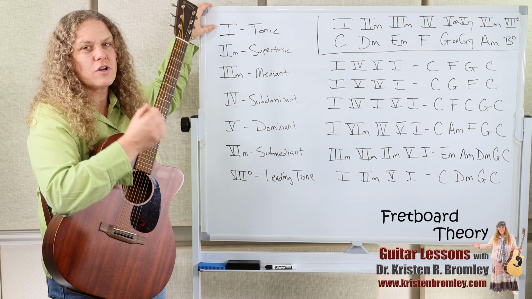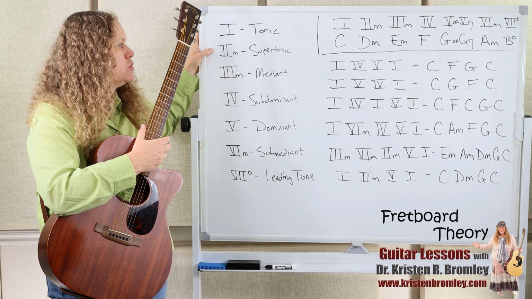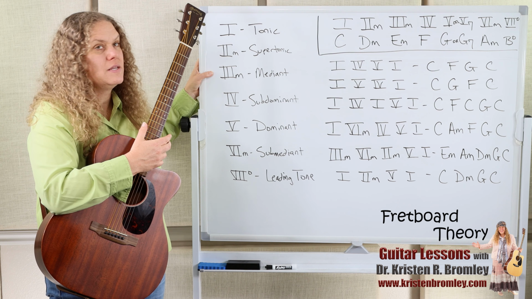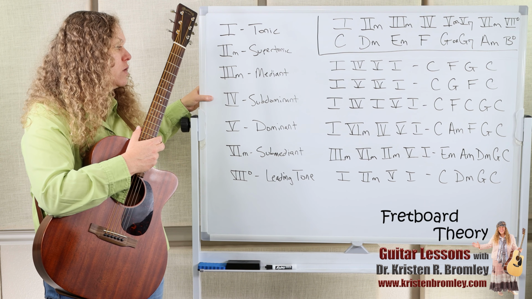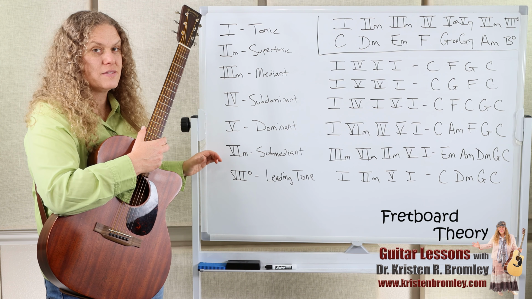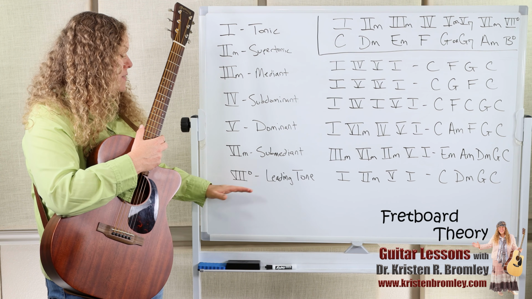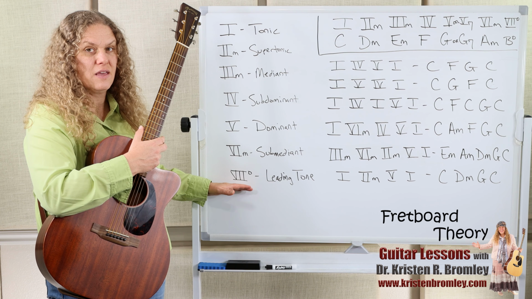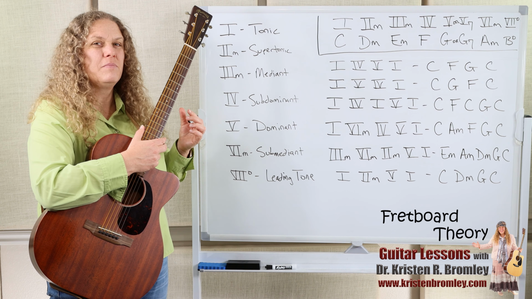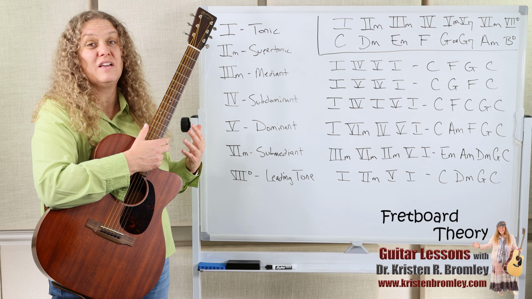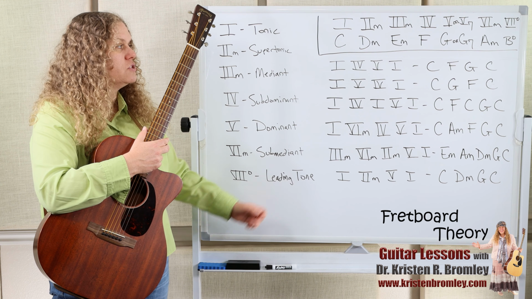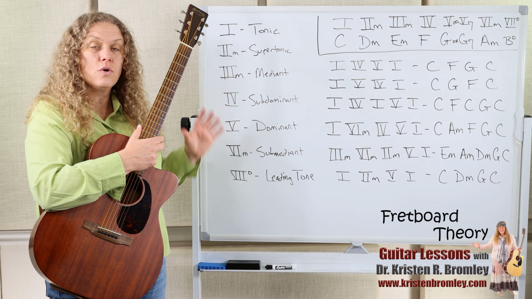So the 1 chord is our home chord. It's our tonic chord. The 2 chord is known as a supertonic chord. The 3 chord is our mediant chord. The 4 chord is the subdominant chord. The 5 chord is the dominant chord. The 6 chord is the submediant. And then the diminished 7th there, that 7 chord, we call leading tone, a half step below the root. And if you need to understand that, you can look at that Theory Thursday lesson on intervals. It is a leading tone 7th chord.